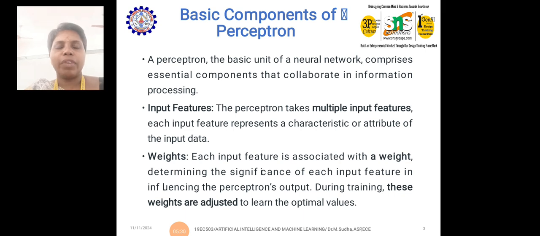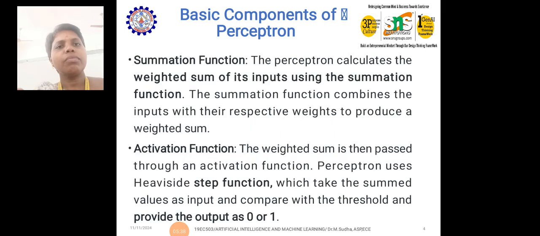Also the weight space is very important. Based upon the weights, the prioritization comes, that is, the input is fetched based upon the weight space. Coming to the summation function, it sums up all the input data with the weight space and gives it to the activation function. In this activation function we choose the step function, so the output result must be either 0 or 1.